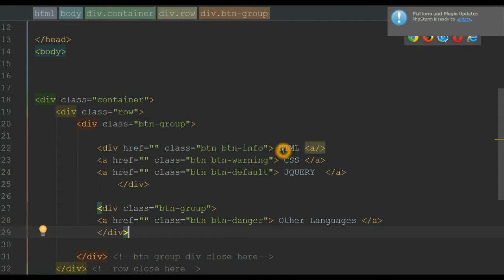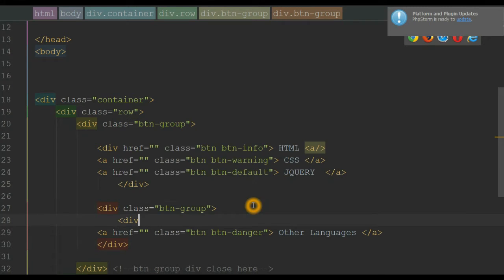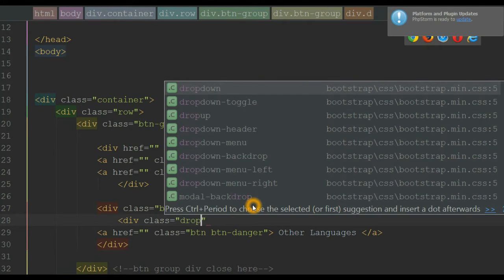Here we have three buttons, HTML, CSS and jQuery, and on the other languages button we have to apply the class of dropdown. All the procedure of drop down we apply on other languages. For creating this, we have to use the div element and class dropdown.